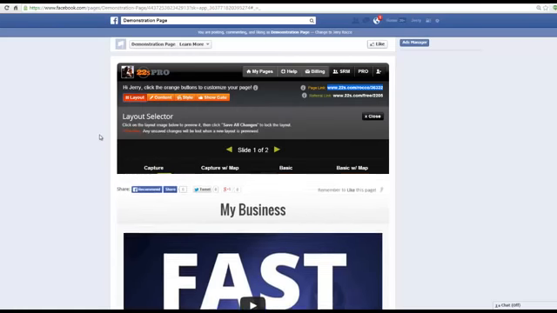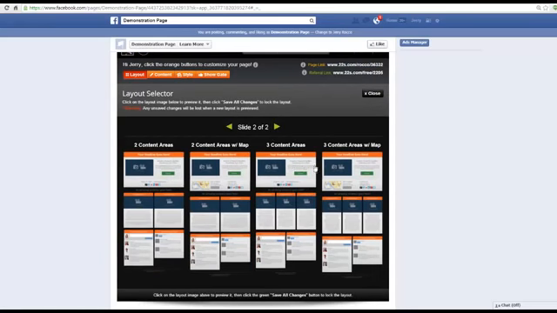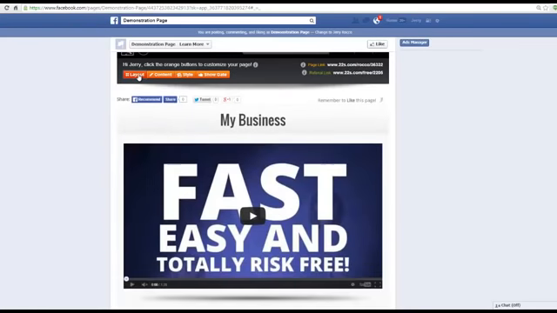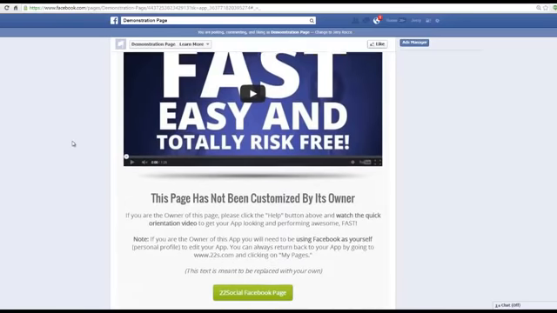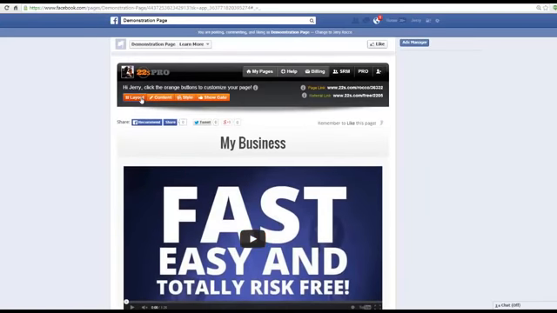I'm a fan of this layout, the single, but if you didn't want to use the single video, you can switch to something with a little bit more content. Sometimes I like to do that as a secondary page, something I might send them to. But if I'm doing a single action, I really like this one page, and I really like the one green call to action. So I'm going to leave it on this layout.